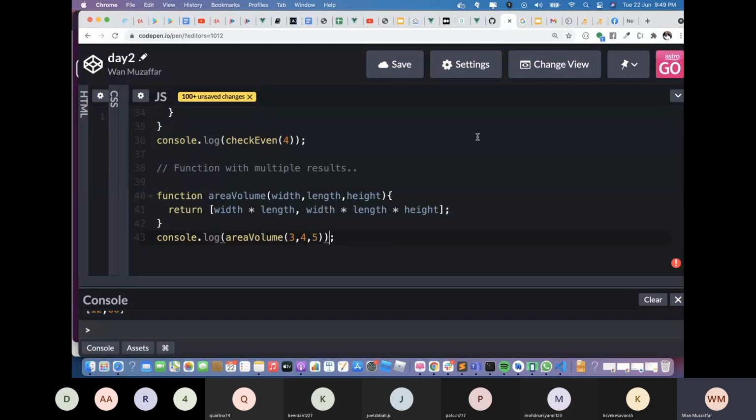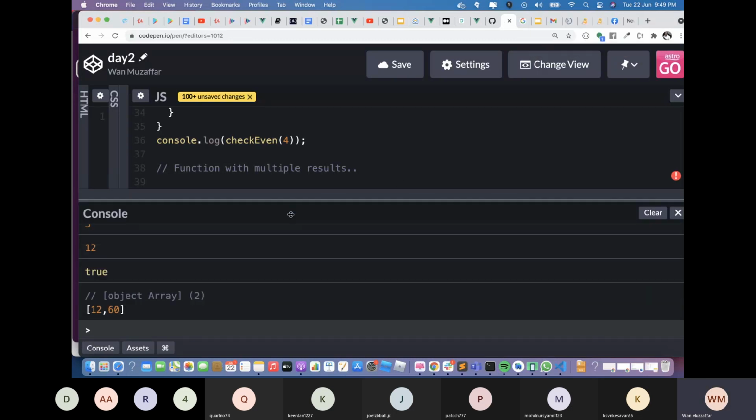Okay, so far okay. Object array. Correct.